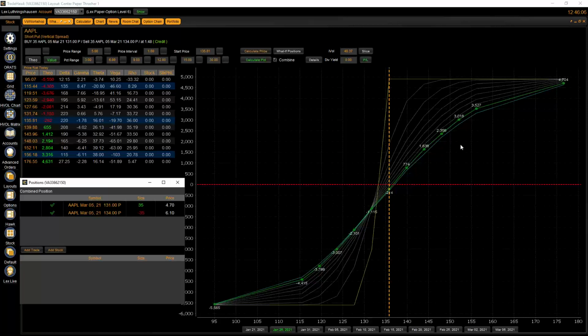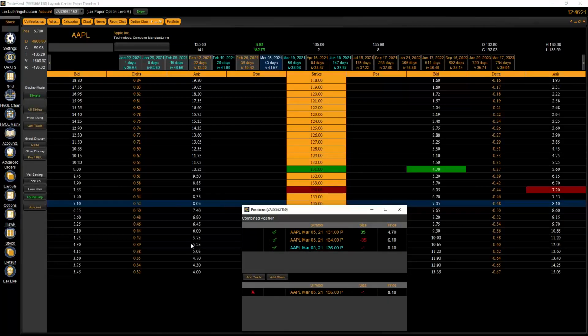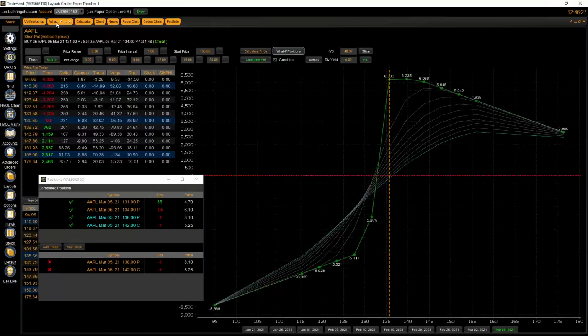So let's say, I'm just making this up, right? Let's say I want to add some short premium to this, just for whatever reason. So what I can do is go to the option chain, find my strikes, and then say, okay, I want to sell this put. Again, I'm just making this up, so bear with me. And I want to sell this call. And all I did was add those two things. Now look what I did. I've added those two what if positions to here, and notice how it changed my graph. So I can play games with that.